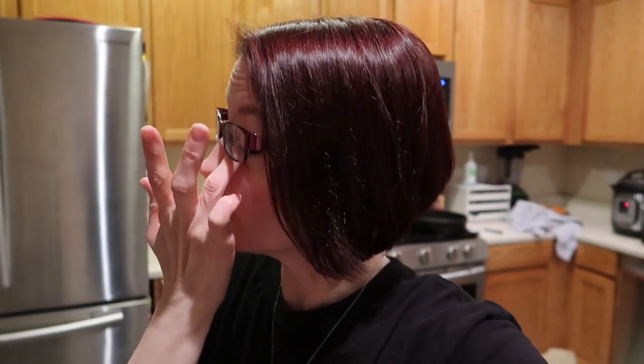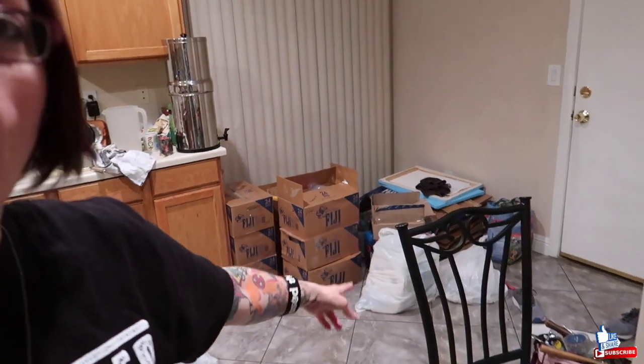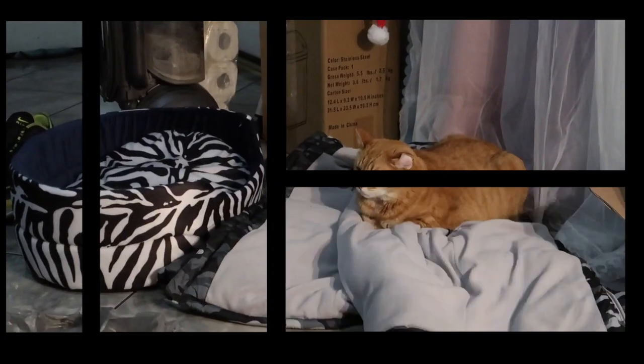So it's taking me a long time to clean. There's a lot of nooks and crannies and things that need to be cleaned up in this house. Unfortunately, it's gonna take me a long time to do it. So we've just been working on that and trying to slowly unpack things and find our kitchen items. My kitchen's a freaking mess. Trying to unbox the kitchen, and there's a bunch of boxes and things. You know how it is when you move in somewhere new. It takes a while to get organized and get everything situated. So that's what we're working on. Right now I'm gonna sit down for a little while and rest my back.